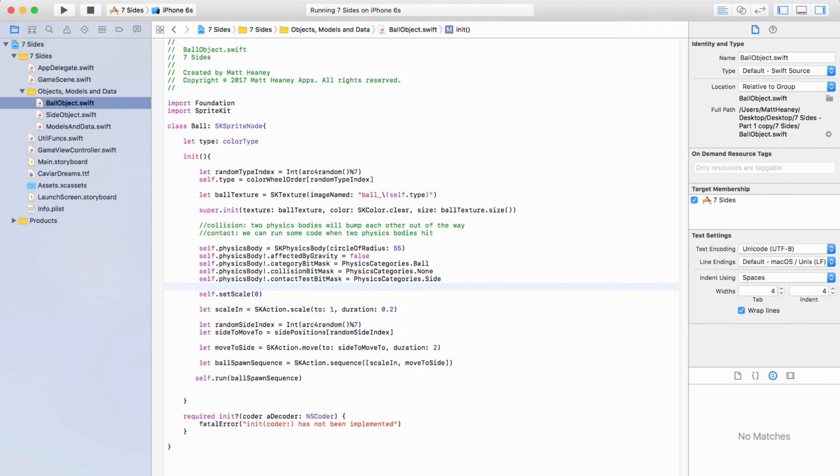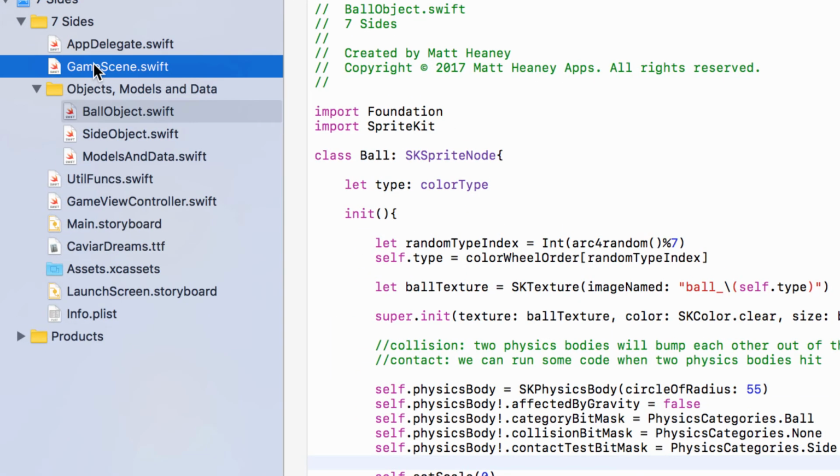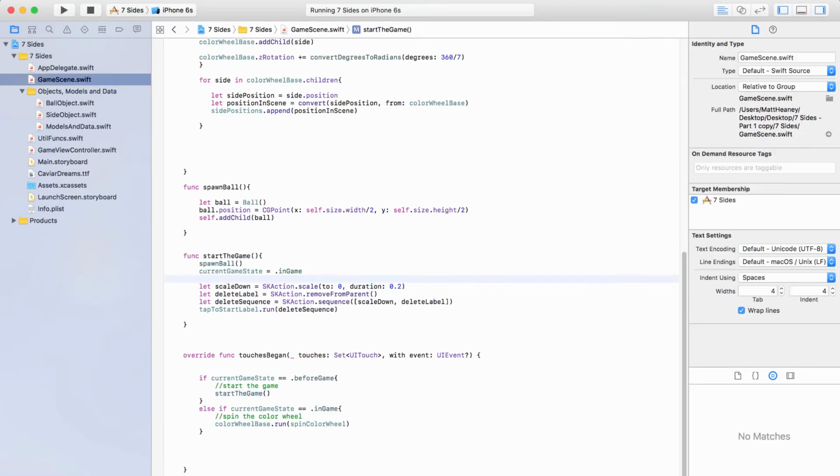So back into our project, and we will go into our game scene. Okay, so in our game, we now have these two objects, the ball and the sides, that can make contact. And basically that means our code is now going to be fully aware when the ball and the side hit each other, when they start to overlap. All we now have to do is to tell our code what we want to happen when a contact has begun. So when these two objects have hit each other. So when a ball has hit a side.